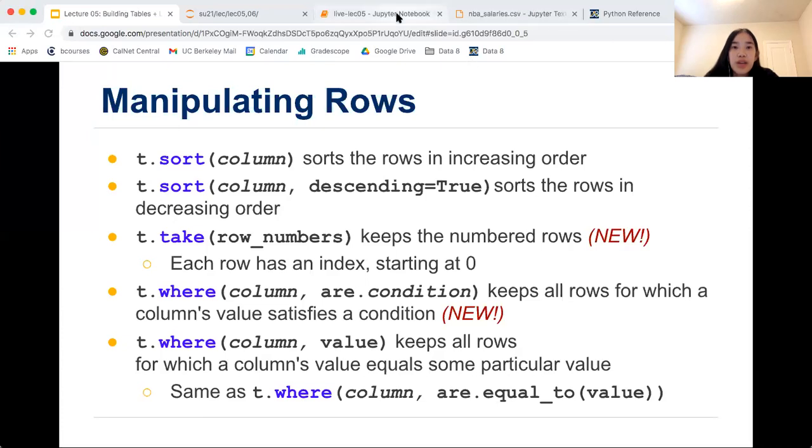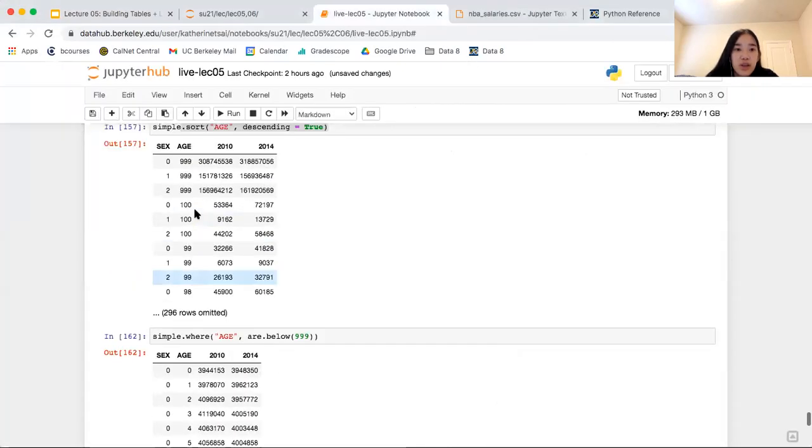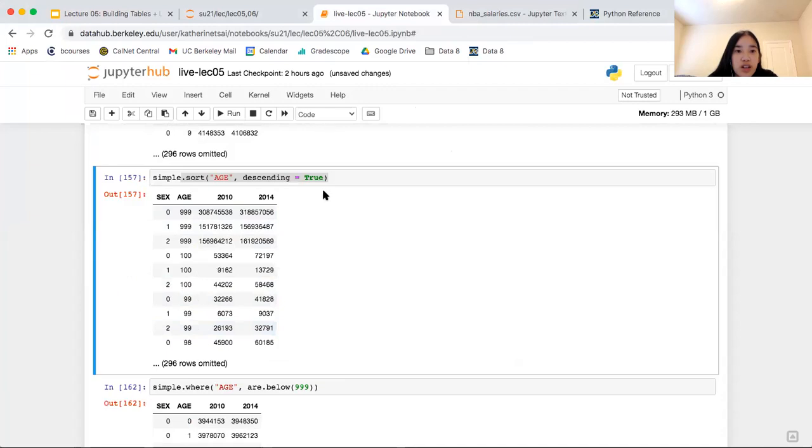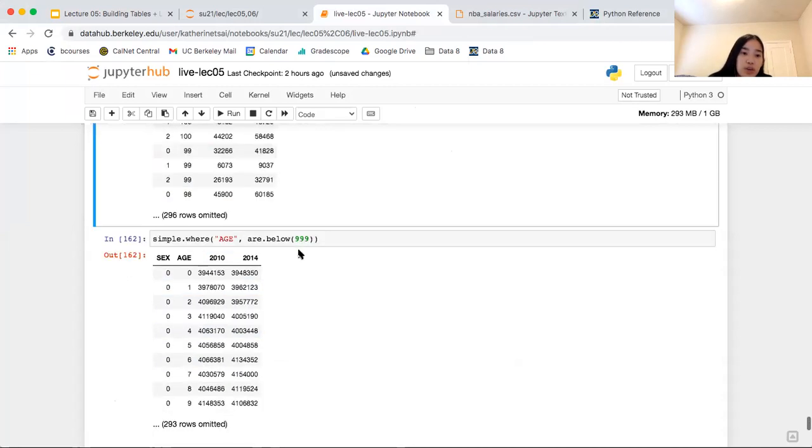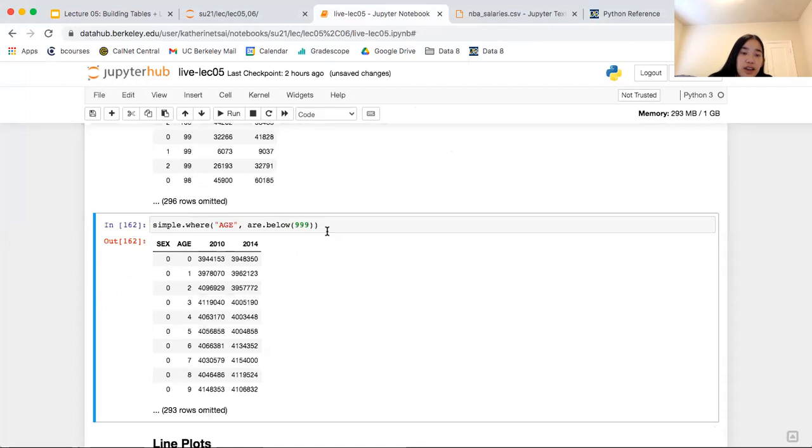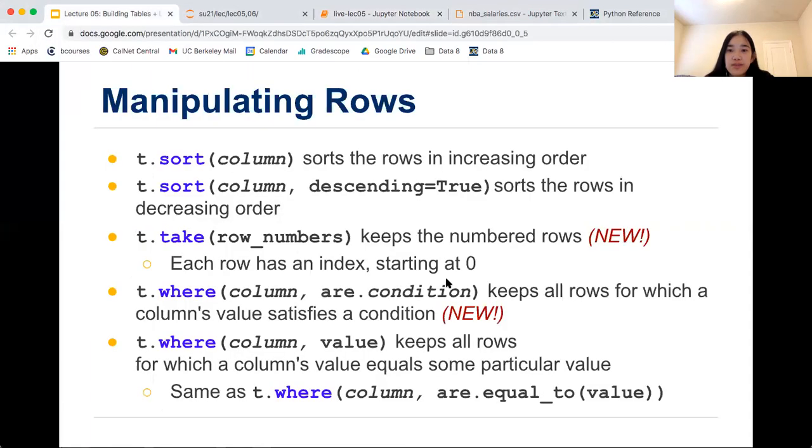What is right below 999? That's a great question. So we saw here, if we sorted, right below 999 is ages of 100 and then goes to age 99. So when we do age are below 999, it goes all the way up to 100, but it no longer includes 999.